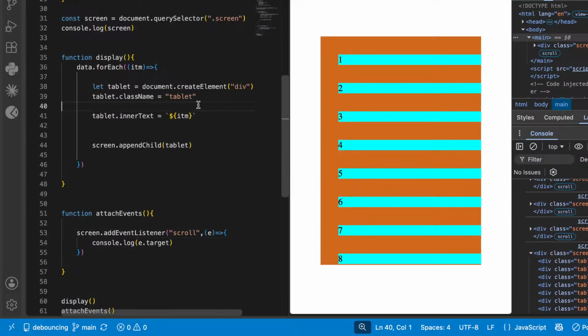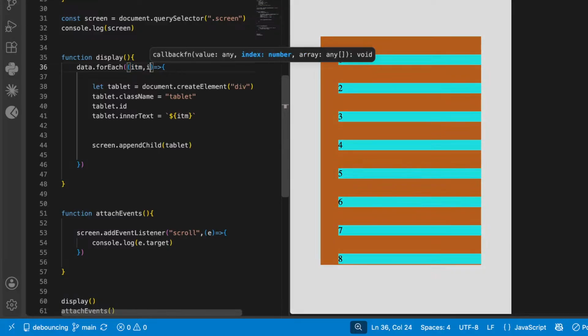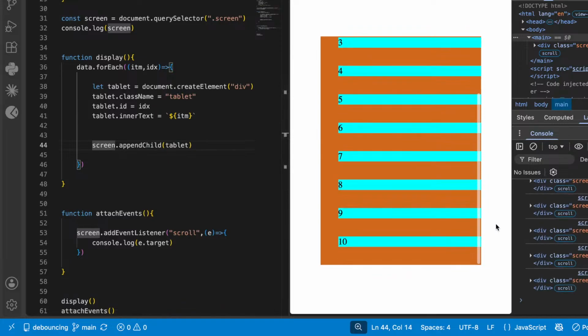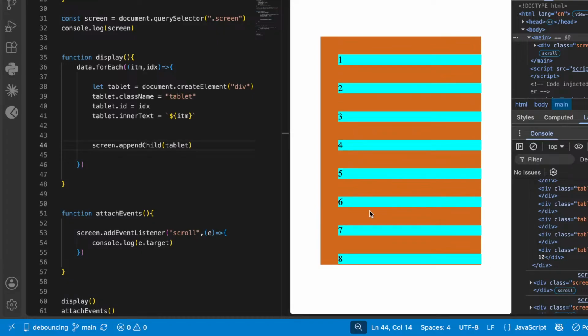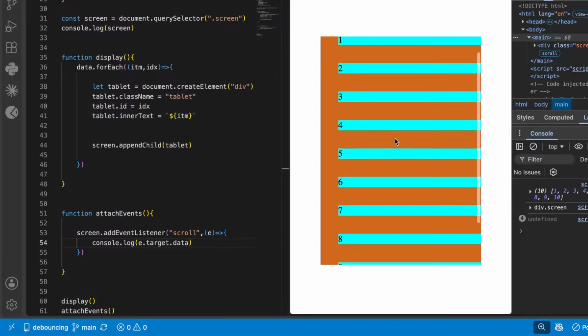Let's have a tablet dot id also, and let's set idx equal to idx. See, multiple screens. I want to see the dot data. What is this data?